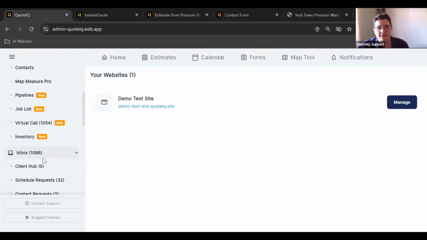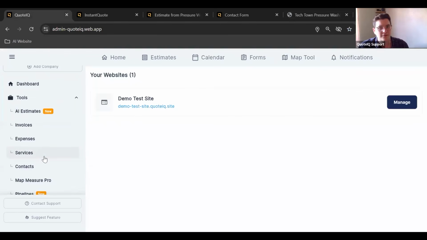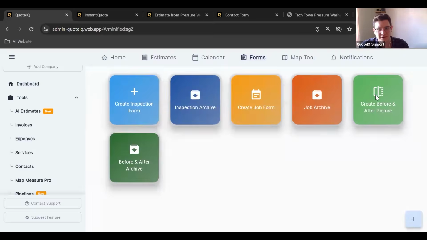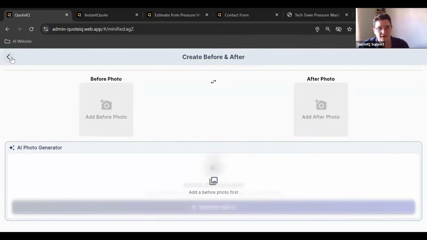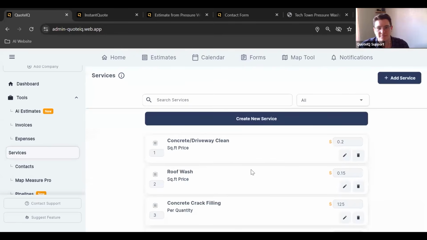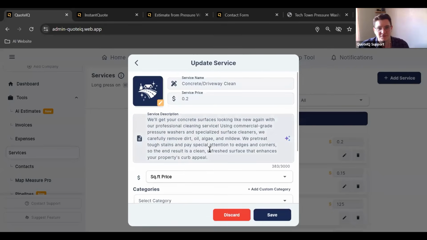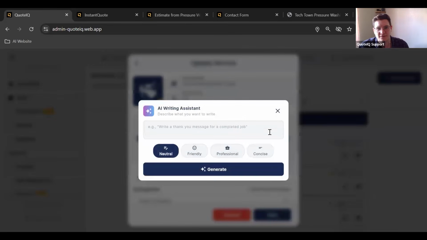And then we also have our AI assistant, which I know we talked about a little bit throughout the course of the demo here. We did look at a few of them, such as the before and after picture generator. Like we saw here earlier, you can generate that with AI. Or maybe if you're just generating a text box, whether it's for a service description or things like that, you can have the AI generate this for you. So it can help you with the tone of it, or maybe adding more details in the description.